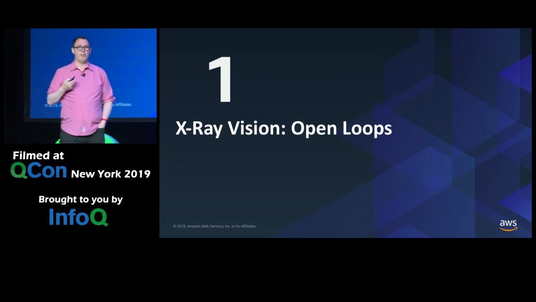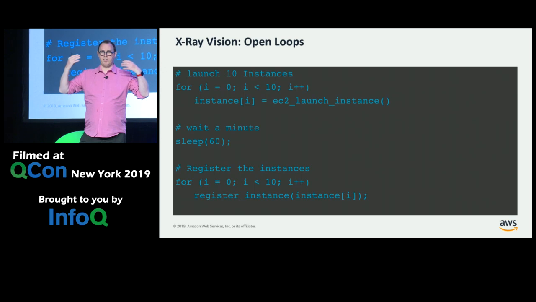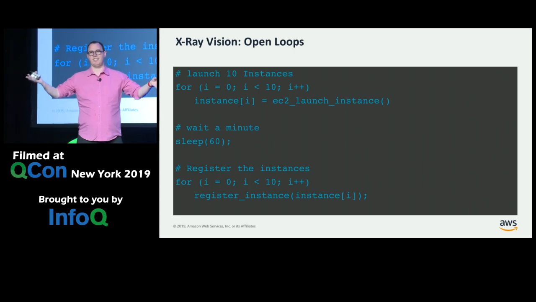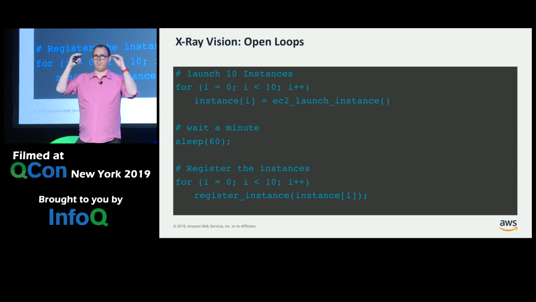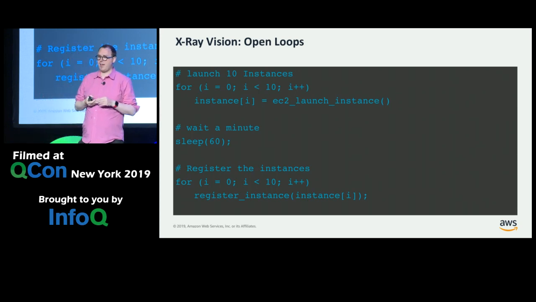And the first is open loops. It's very natural when you're building a control system, when you've got something that needs to do something, right? I've got to get a config onto 10 boxes. I've got to launch 10 instances. It's very natural to have a script or write a system that just does those things in that order, right? We've probably all seen scripts like this. At small scale, they work fine. And if you're doing things manually, this is how we do manual actions as well. But systems like this are an open loop, right? They're just doing actions, and nothing's really checking if those actions occur.